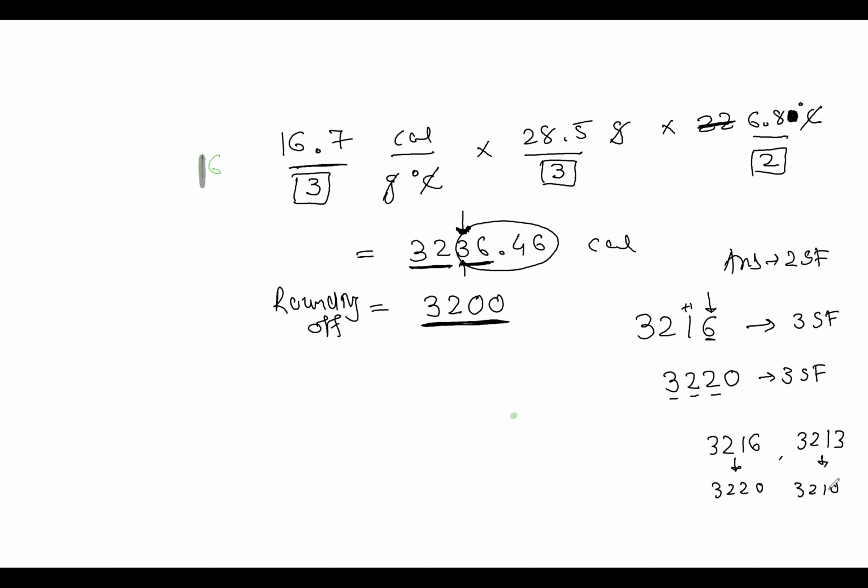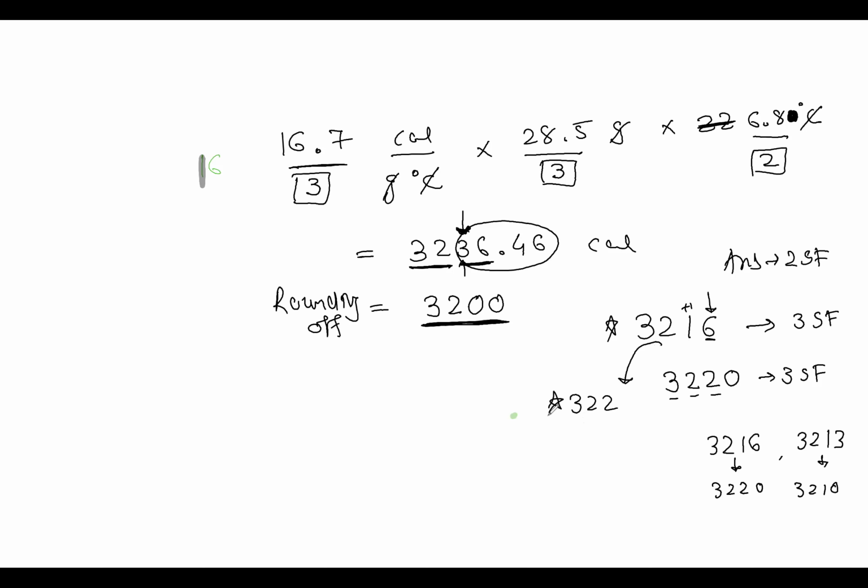Do you follow me? Yes. You cannot change the value. Let me ask you one more time. If you have to write this in three significant figures, what if you write 322? It may come to your mind, why don't we just write 322? Remember, if we are changing the number of significant figures, we are only changing the significant figures. We are not changing the value. If we write 3216 as 322, you see, we change the value. This is 3000. Now this is 300.